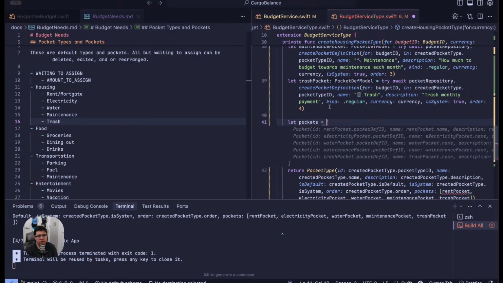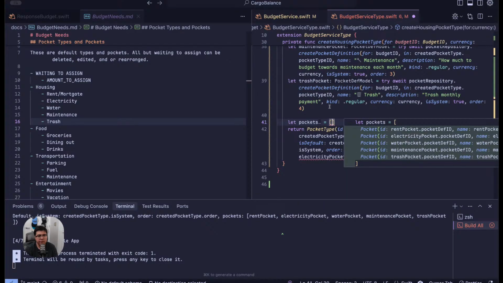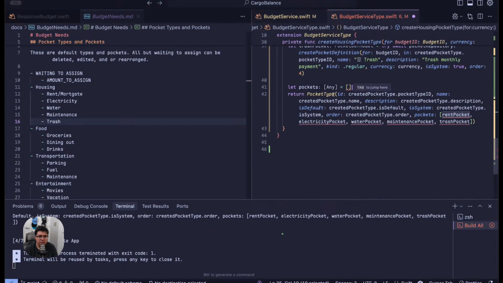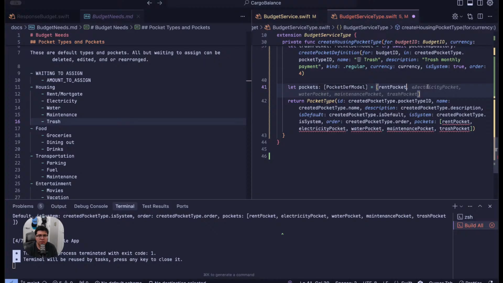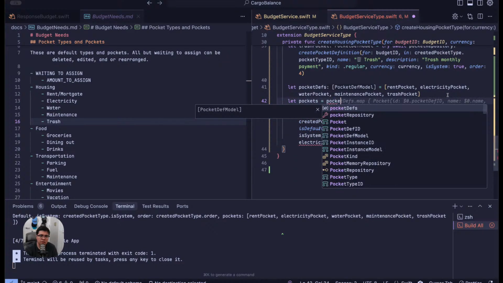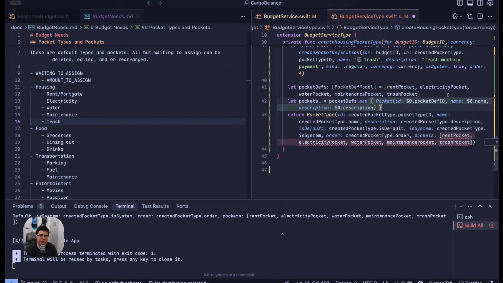Let pockets equal. We're gonna be a little fancy here because I am lazy. Let pocket defs equals that. Let pockets equal pocket defs dot map. From there, it should give me everything.